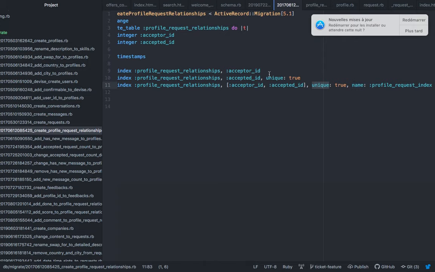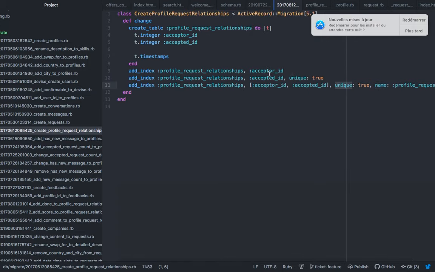Why did I put a unique here? Accepted ID. Because an offer, in that particular thing, I think it was because a request cannot be accepted twice.